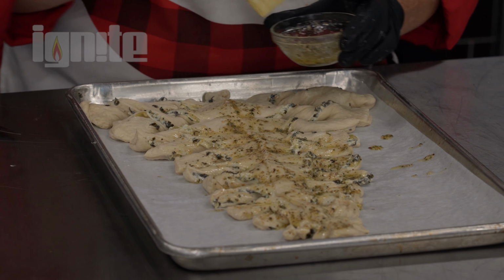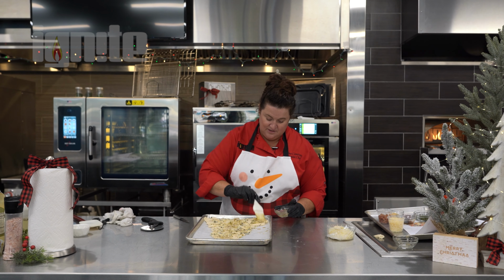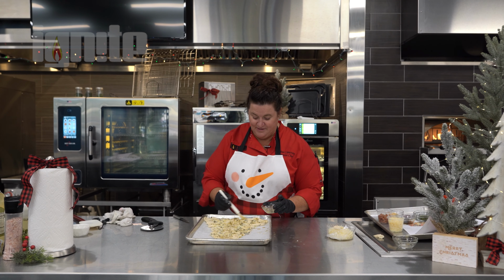When you're brushing the butter and the herbs, make sure you get some of those herbs out of the butter dish, because that's what's going to make it delicious.